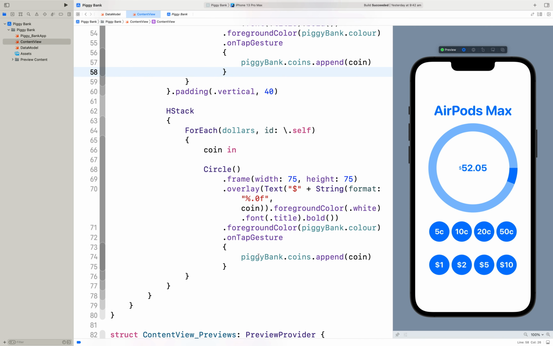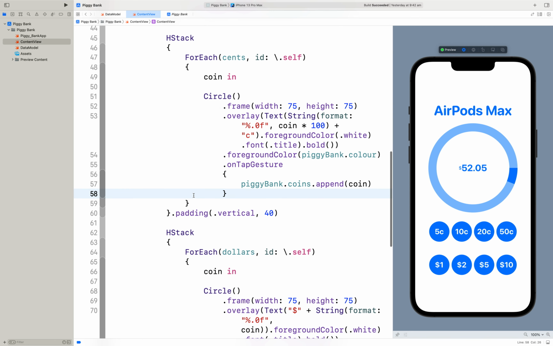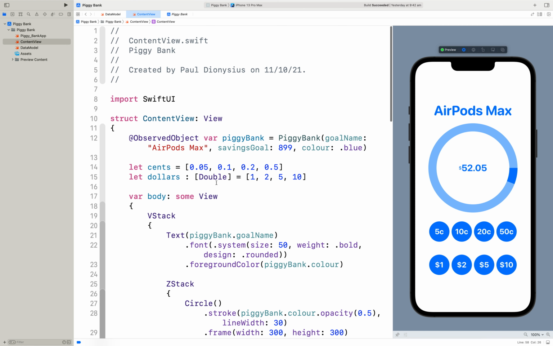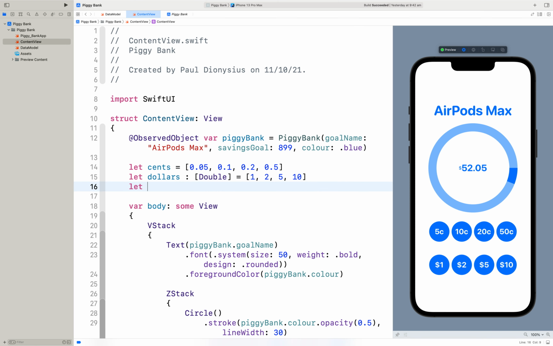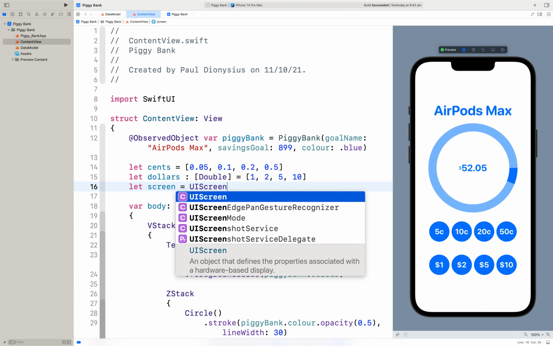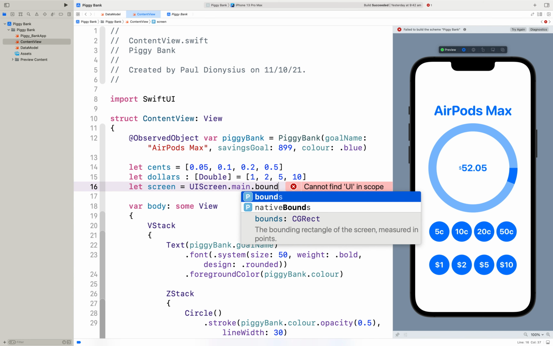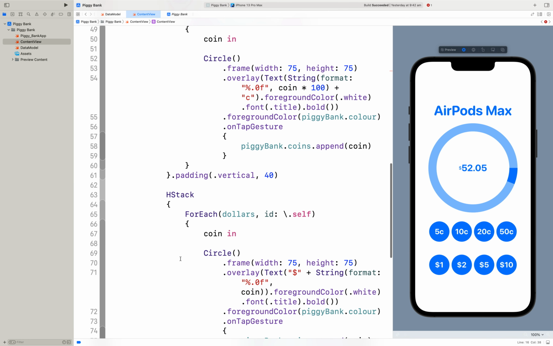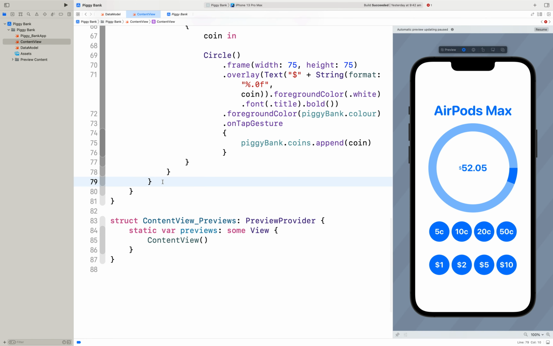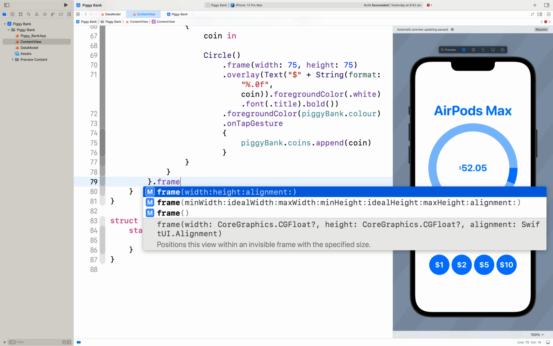So in the next video, we'll look at modifying our, actually before we go, let's add a nice background. So I'm just going to get the screen size. Let's go screen, it's going to equal UIScreen.main.bounds. I'm going to go down to my V stack down the bottom and do a frame.